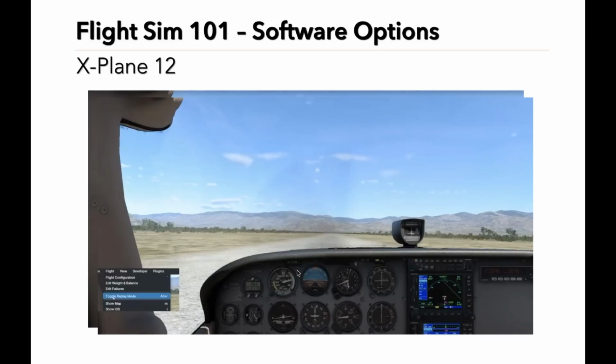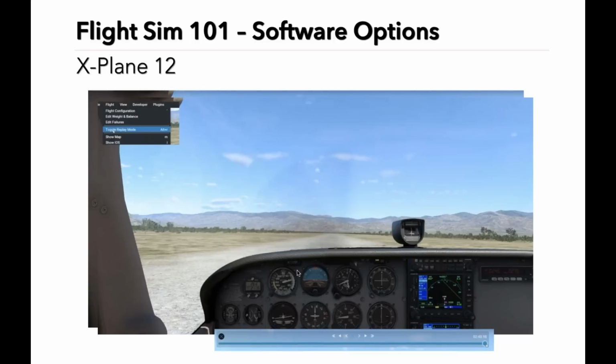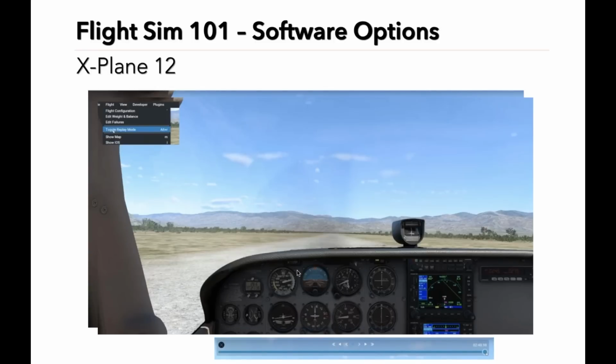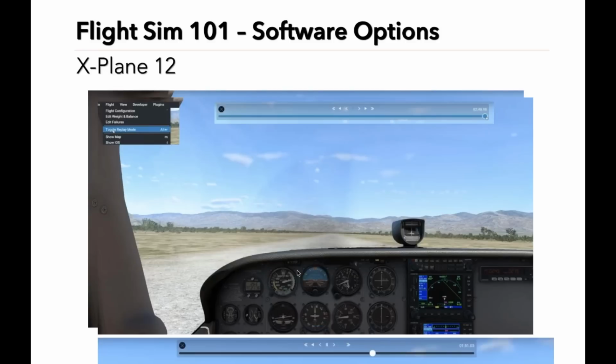Well, in XPlane 12, they have a default option called toggle replay mode. And this is a select down item from the top left bar. It's under our flight tab. And you'll see the toggle replay mode. When you click on that, we're going to have a little slider bar that will go to the top of our screen. And with this slider bar, we can now change how far into the flight we want to start reviewing it. We can actually have it go at regular speed. We can rewind at regular speed, all the above.